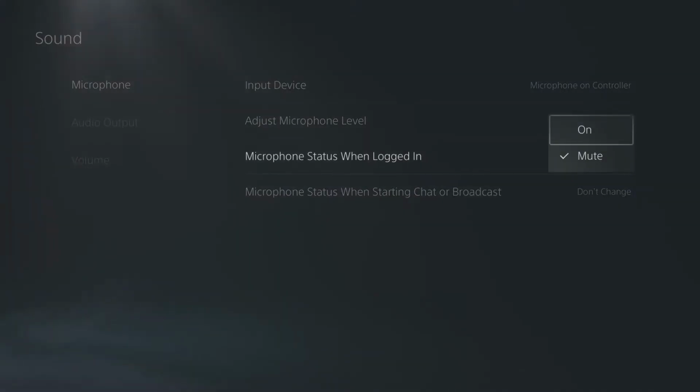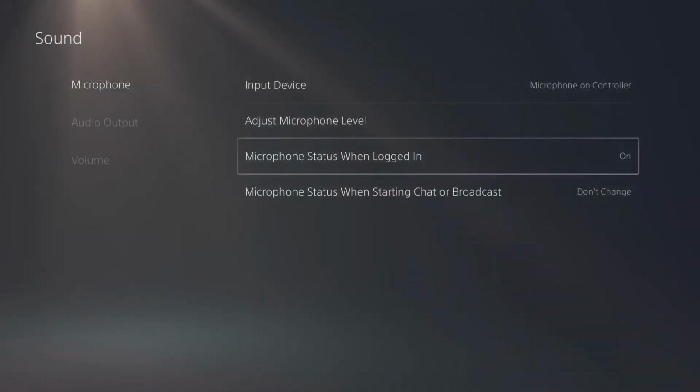But by default, when you first get your PlayStation 5, microphone status when logged in is on. So the minute you switch your PlayStation 5 on, it's hearing everything you say through your little microphone on the controller. Now that is not good, because if you automatically switch on to Fortnite or Call of Duty, Modern Warfare, anything at all that's an online game, and even if it's not you, if somebody uses bad language in the room and somebody reports you, it's goodbye gaming account, goodbye all your digital games collection, goodbye everything. I cannot believe that the default setting on this is switched on.